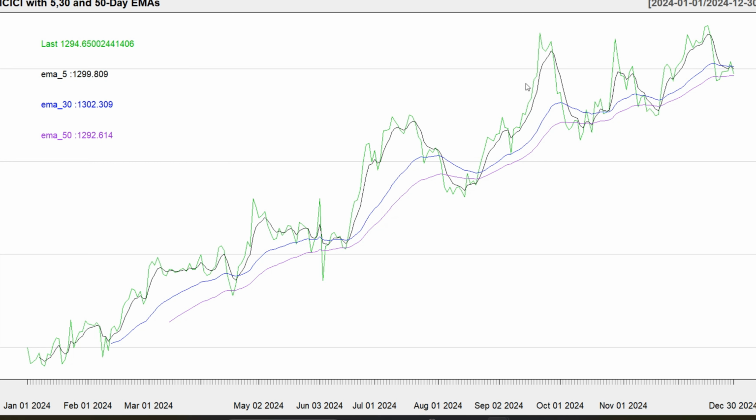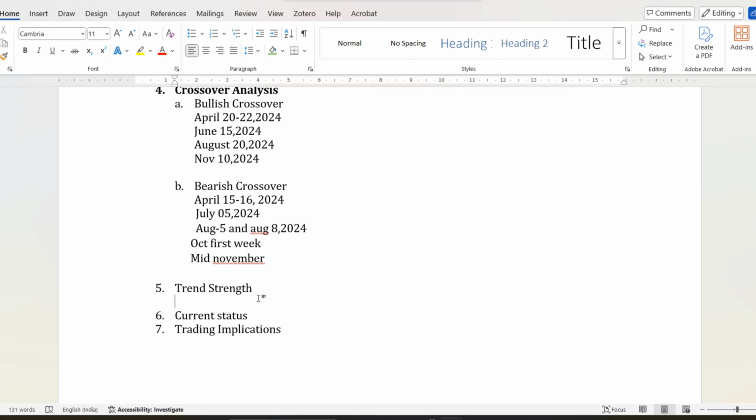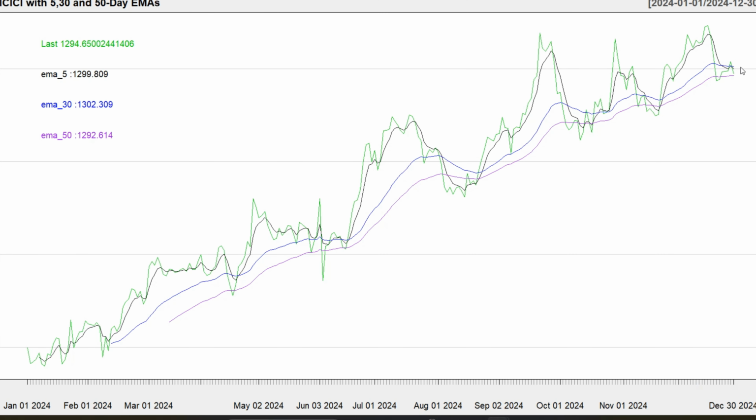Same thing we can see in the downward also. You can see a sudden drop. In the month of October, there was a sudden fall from 1350 to 1220 almost. So that is again weaker strength we can see. In that way, you can say when was the stronger strength and weaker strength. Then current status, yeah, it's again an increasing trend, but not in the same way.